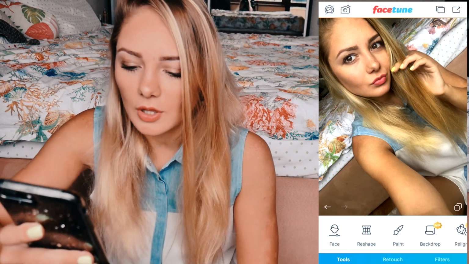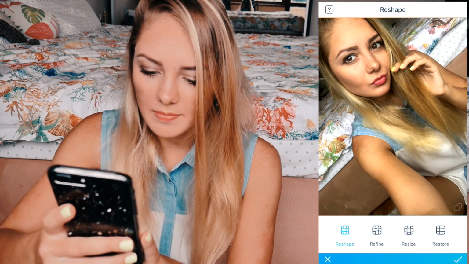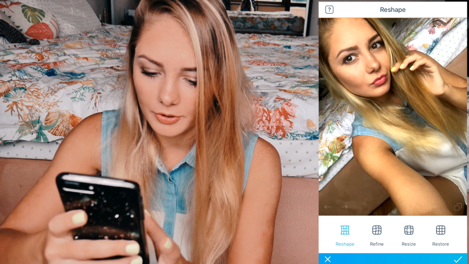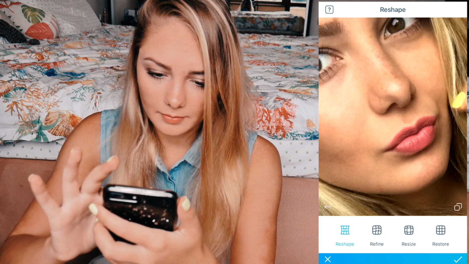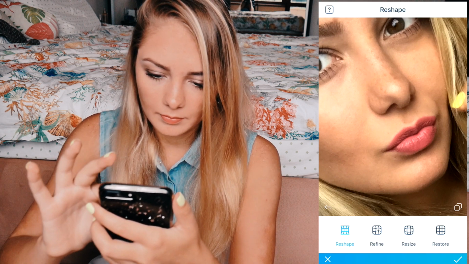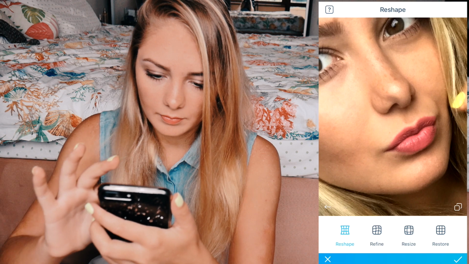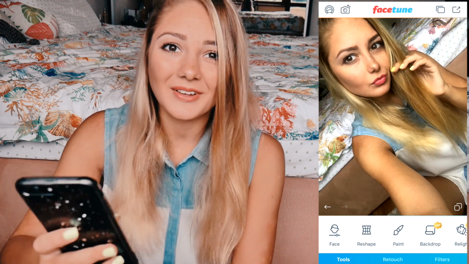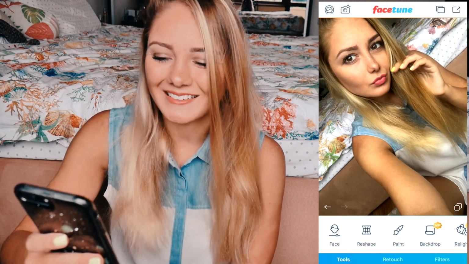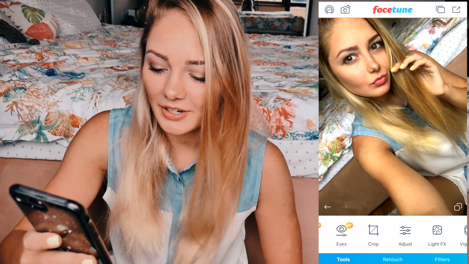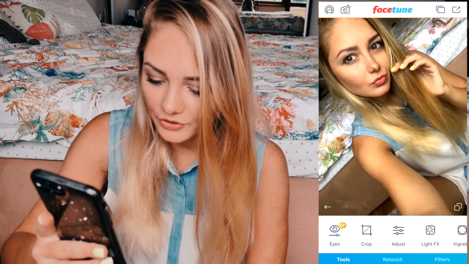So I'm gonna make my face a little bit more narrow, but not so it looks like a Photoshop, like a 20. And right now let's go to the reshape. Maybe I can make my nose more narrow because I do not like my nose. It's not a secret. I think my eyes are big enough, my lips are good without any Botox in it, so I'm satisfied with that. And right now we're moving on to a different feature.